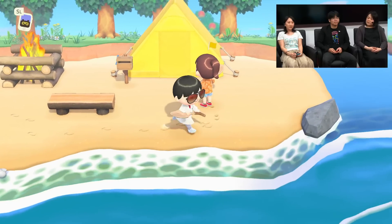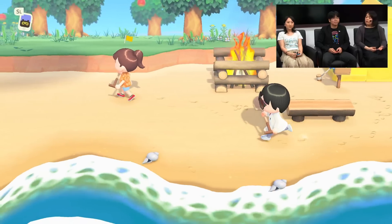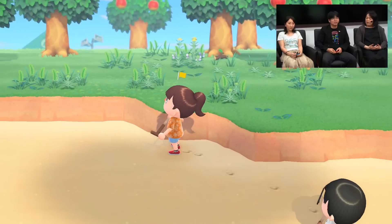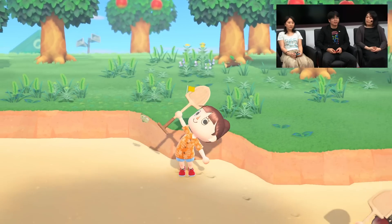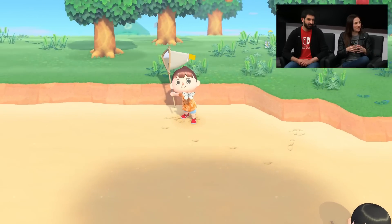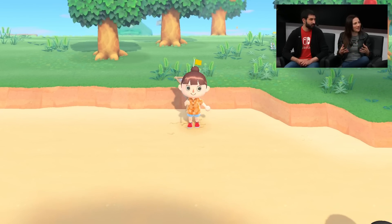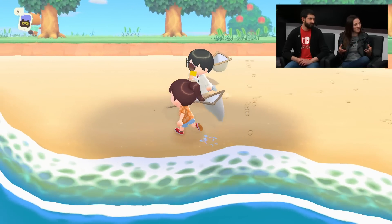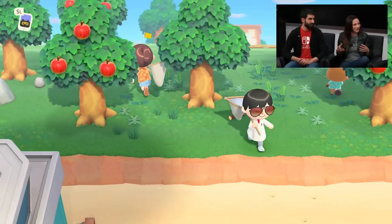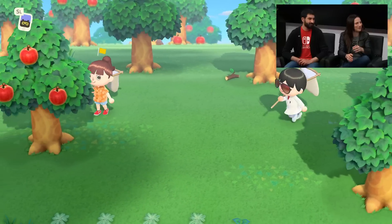You'll be acquiring DIY recipes through other animals, when you acquire a new item, or you'll also be able to buy them at stores. It's interesting how that's really going to mix up players' experiences depending on what activities you've been doing on your island. You might have quite a different collection of recipes at your disposal. When you get together and play with a friend, it might spark conversation about what you've been making and how you got a particular recipe — it's a nice way to share that knowledge as you play.